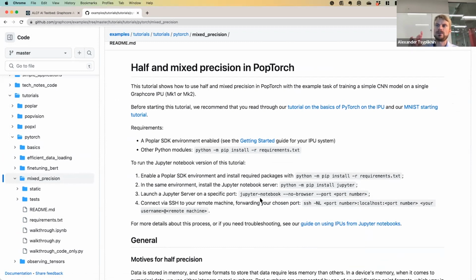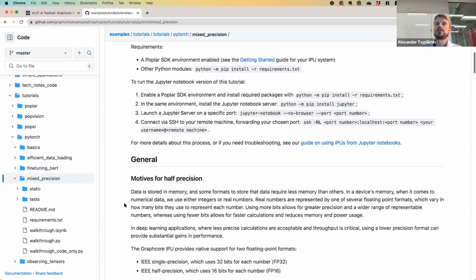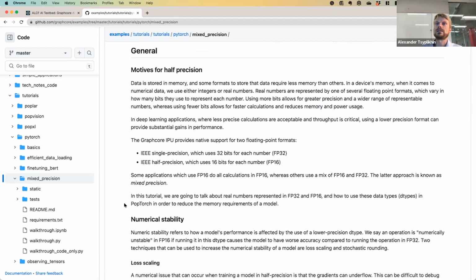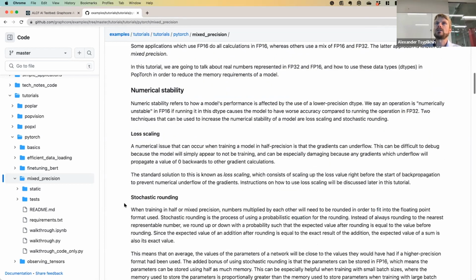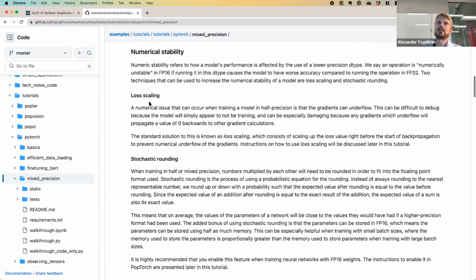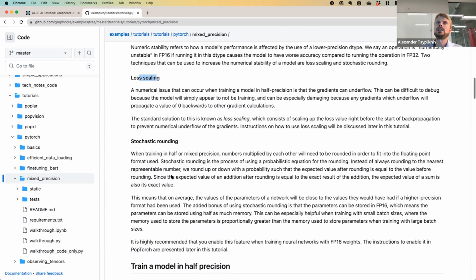And we support these 2 precisions on Bow in terms of floating point precision. So this tutorial discusses that you can deal with numerical stability by doing loss scaling, and we support automatic loss scaling in PyTorch.